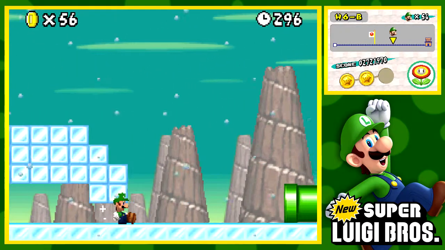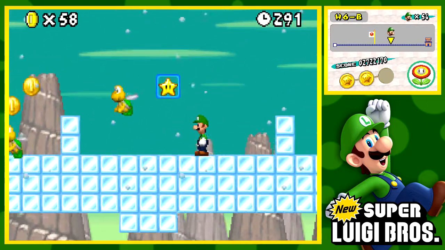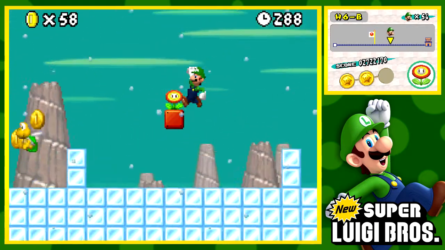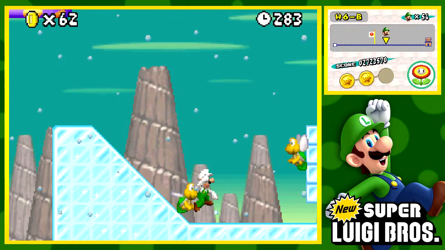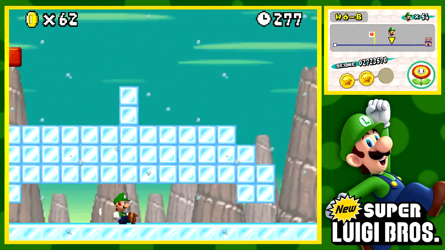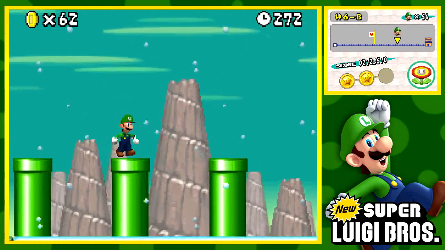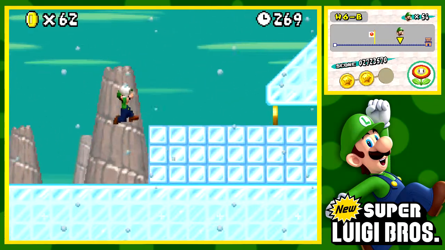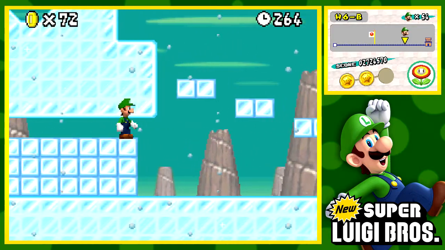Come on, there's gotta be an enemy. You're kidding me. I feel like I could slide just a little bit and hit that Koopa, I mean Goomba, but it's not worth it. Alright, let's go. Do we go inside it or above it? There we go. We go above it. Alright, let's actually go over here first and see what there is to do.